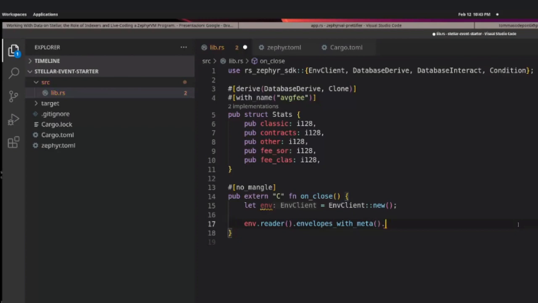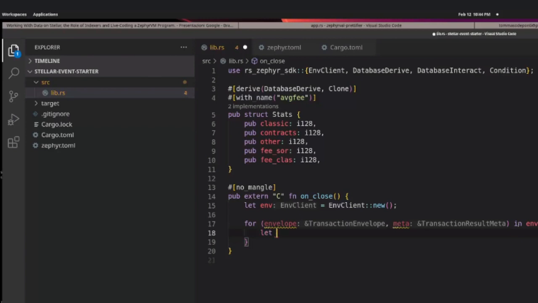Sorry, what was the return type of these? Okay, so we now have our envelopes and each metadata associated with this envelope.